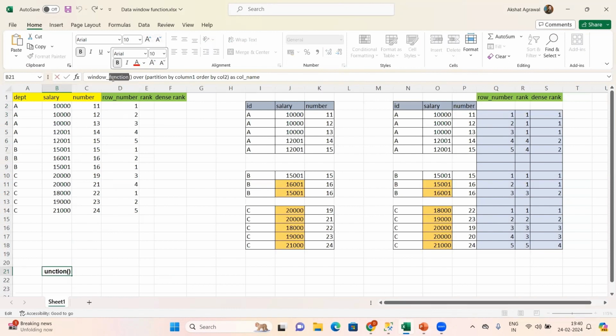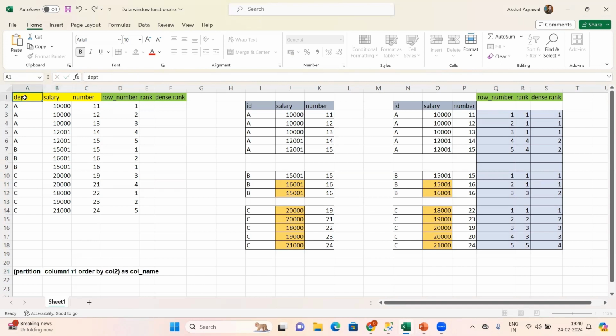Instead of window function here, I will write ROW_NUMBER() OVER (PARTITION BY department, ORDER BY salary). Let's say I want to partition the data according to the department, so I write partition by DEPT, order by salary, as row number.